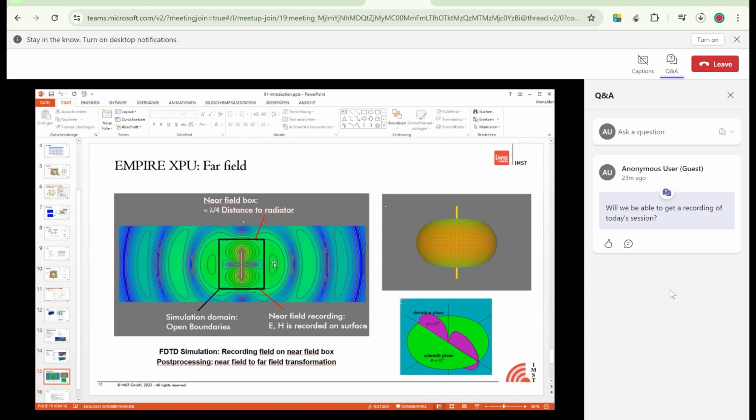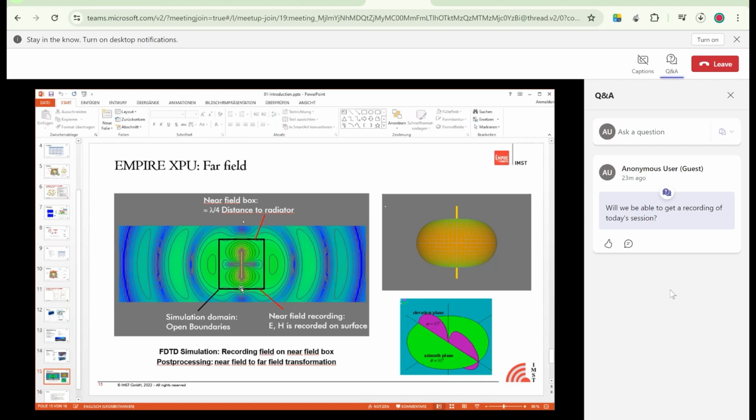For the far field, we usually record the near field at the boundary. So black is the boundary. Here we record the near field to obtain the far field characteristics. So we don't have to simulate the whole domain, but only the antenna and some reactive near field here.